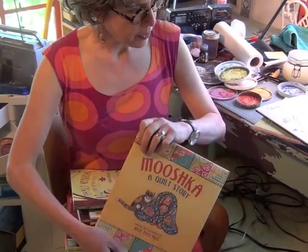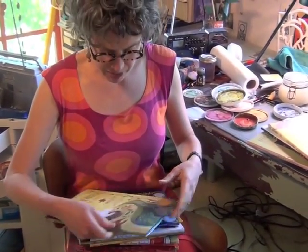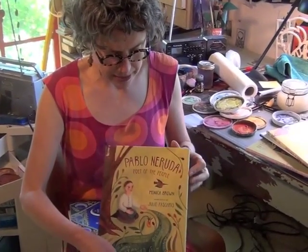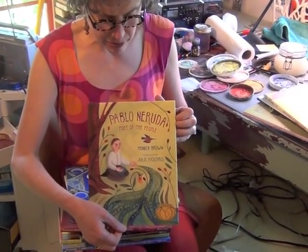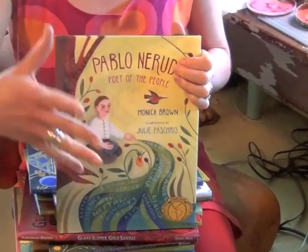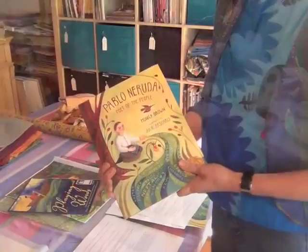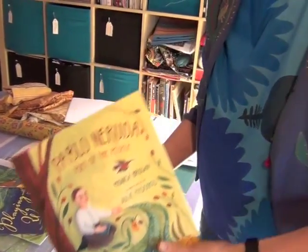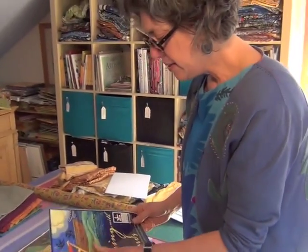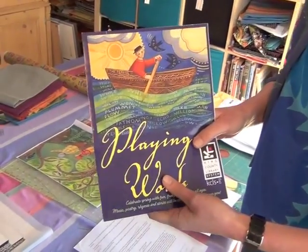And today I'm going to just sort of walk you through the process of one book in particular, and it's going to be this book about Pablo Neruda, which was written by Monica Brown. So I'll show you a bunch of the steps that went into creating this book. And the first step for me with this book was I had done this painting for the King County Library.